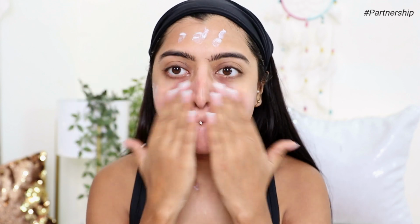Then wash your skin and pat dry with a soft cotton cloth. You can use a soft handkerchief like I'm using. Do not use a harsh towel, and apply a gentle moisturizer, and that's it. As you can see, it's such a simple routine, very kind to the skin, and the skin instantly starts to look so much better. For me, I started seeing a difference right from the first use itself, and here's something I want to share with you all.